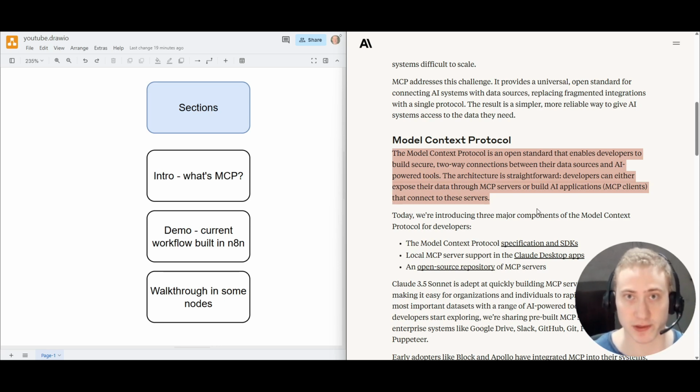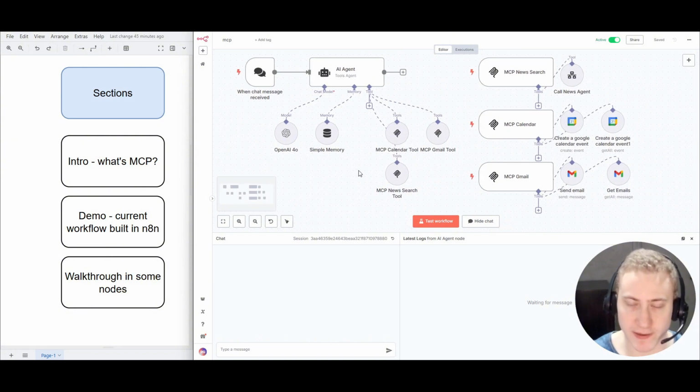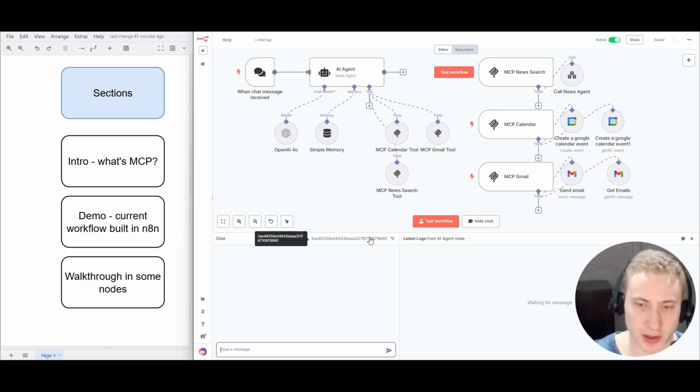So you can use servers and also create them. Here we're going to create as well as use the created ones. This is mainly a chatbot, so we can prompt it, and let's give it a shot. For example, the first one, which is the news agent, and let's try a prompt like: give me the latest AI news from today.